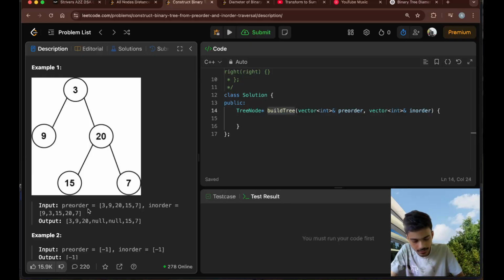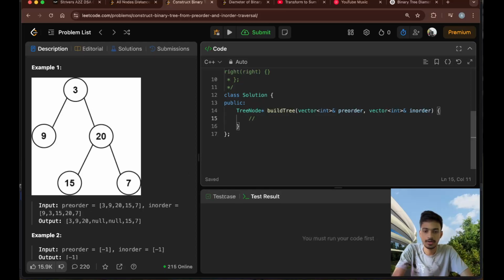Now if we increase the index, there is a 9, but we don't know whether the 9 will come on the left side or the right side. Here our in-order sequence would help. The pre-order sequence is where you get the root first, then the left, then the right.